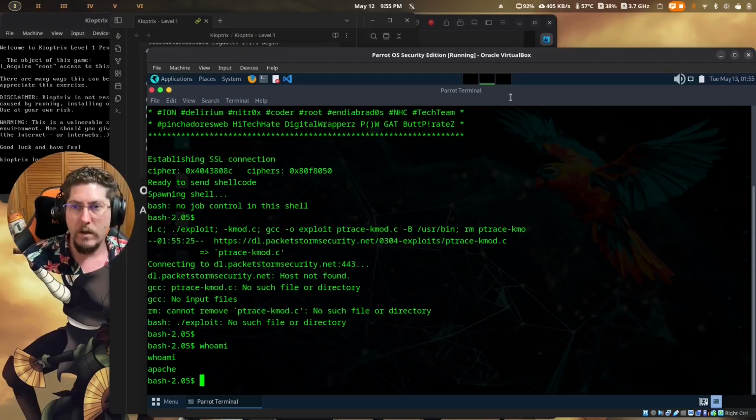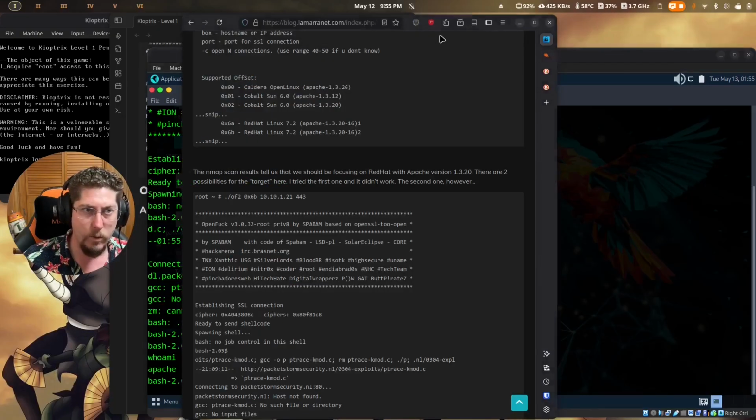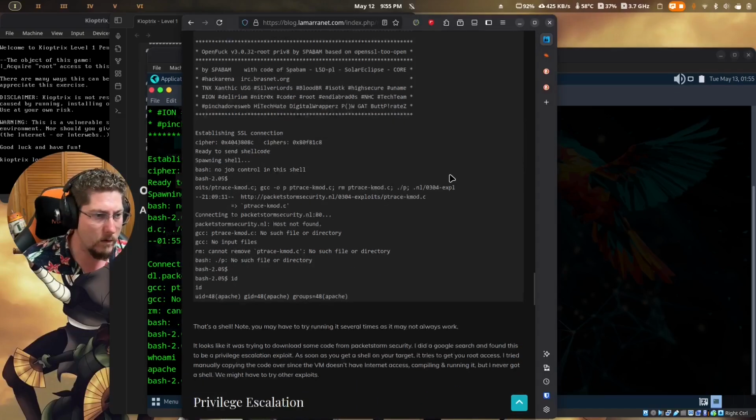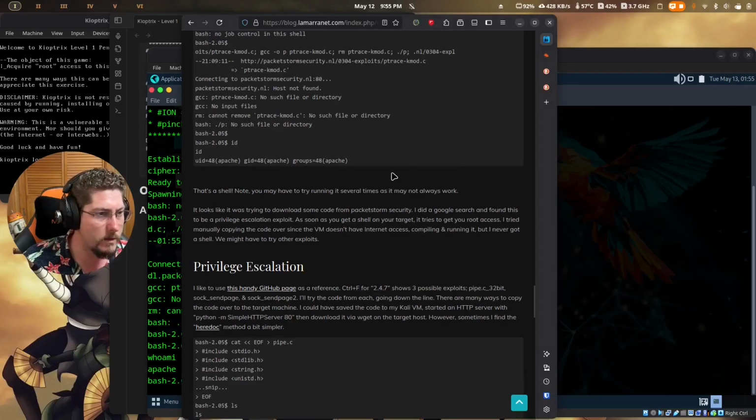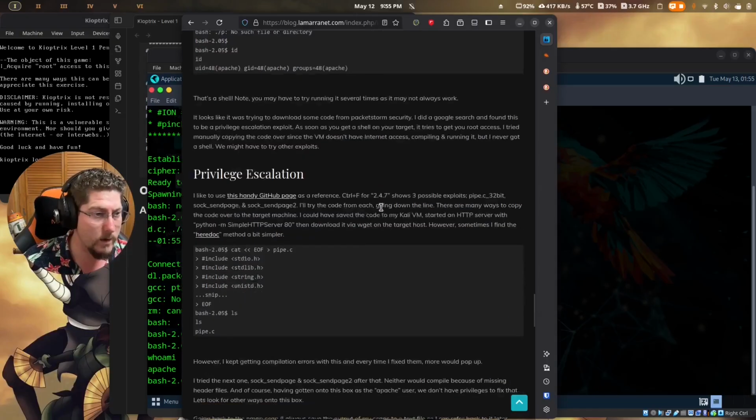So going the previous route, the Samba route, we got straight to root. This we are at the Apache level. We are not at the root level. Okay, so next. Oh, okay. Well, this says that we may have had to run it several times. I only needed to run it once, so that's pretty cool.